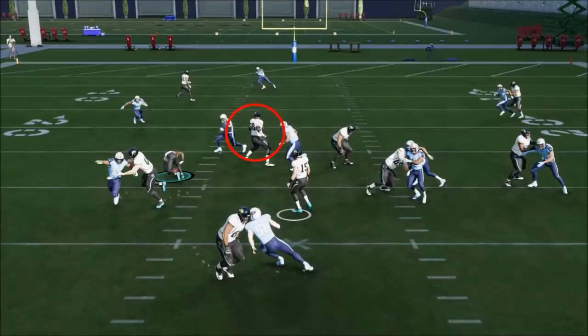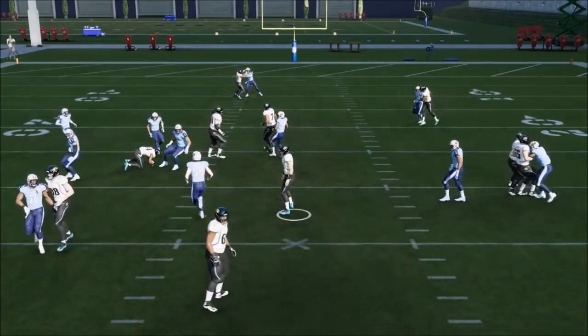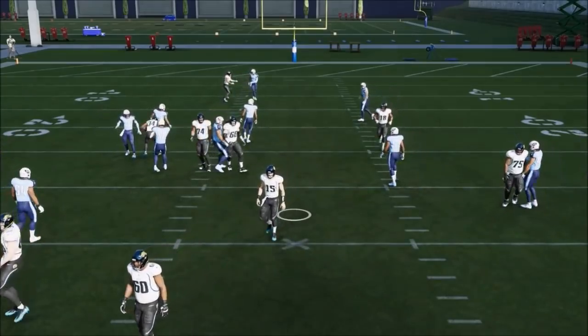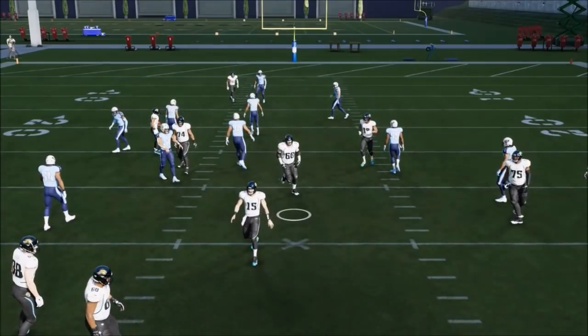Oh! And of course, Madden shows us once again that its logic just does not sit in any consistent zone of reasonable football actions that'll put players in position to make blocks. 74 falls off of that block. He should have been the one to take over this safety, but the left guard 68 begins to do a Michael Jackson backpedal. And when you try to block everyone, you usually end up blocking no one. And that's what happened there.